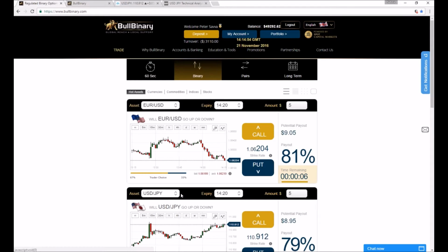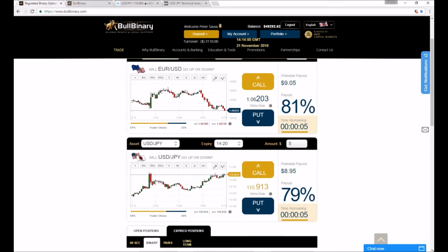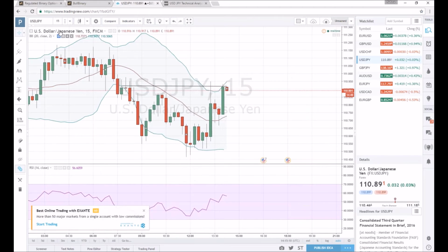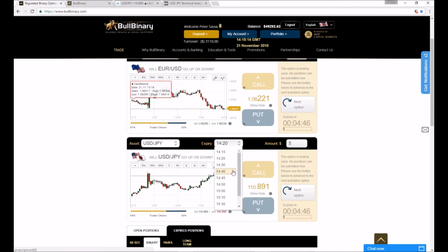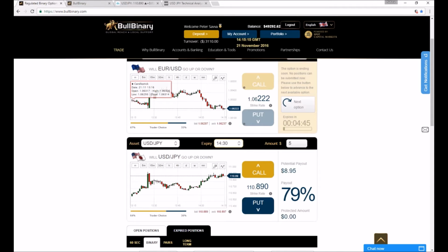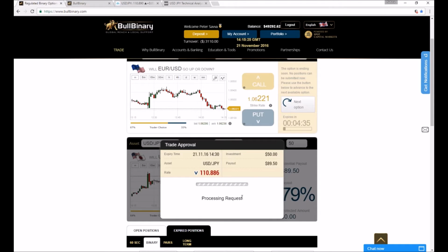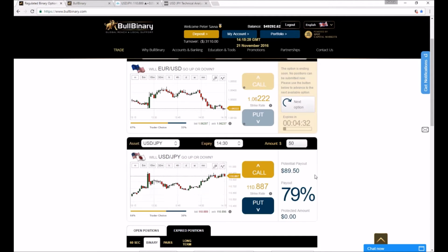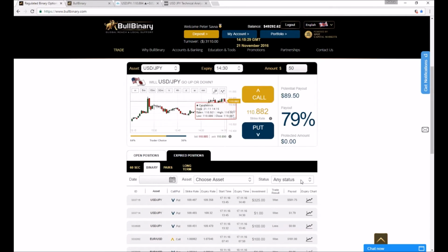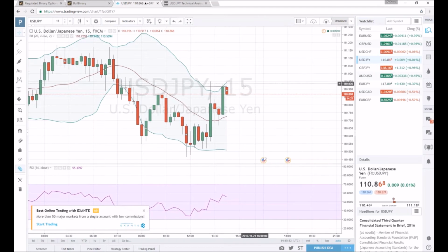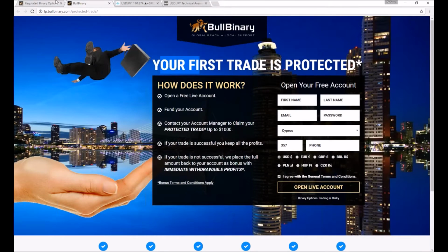So what I'm going to do is I'm going to go USD JPY right here. The time is 4:15. I'm looking at a 15-minute chart. So what I'll do is I'll open up a trade for 2:30 for the USD JPY as a put option. So I'll put 50, I'll click on put, I'll click on apply, and I'll approve the trade. Now, of course, we still have a long time on this trade. We wanted to enter on an opportunity right there on the actual resistance line. Of course, we were a bit too late, but we will keep an eye out on this trade in the meantime.